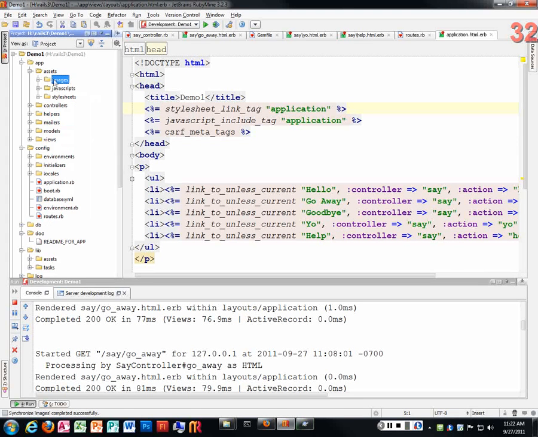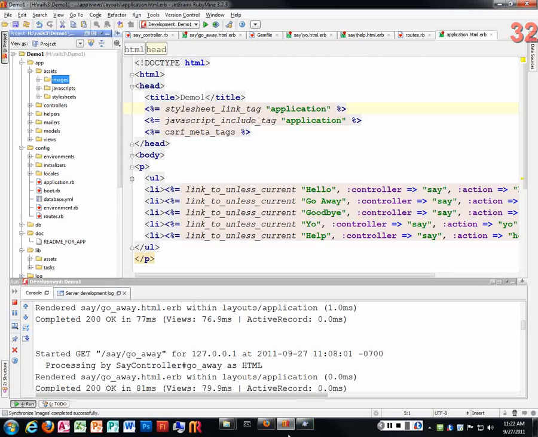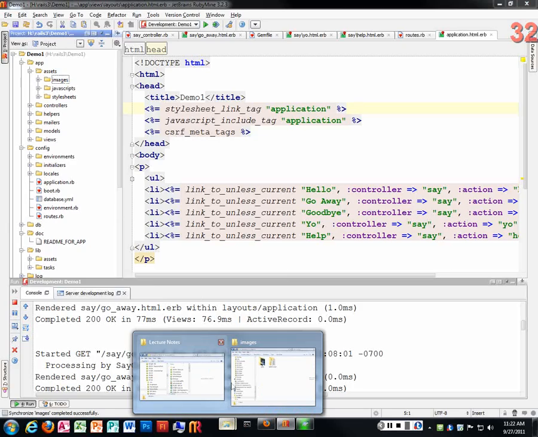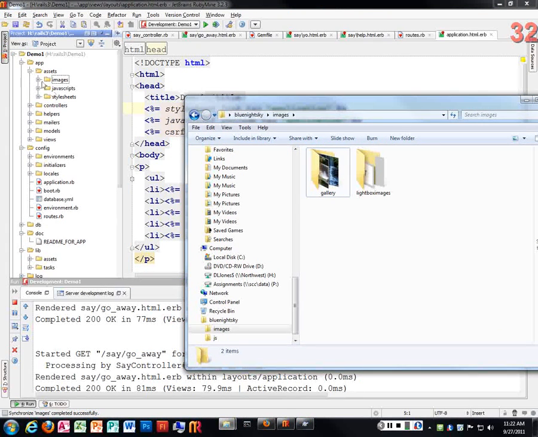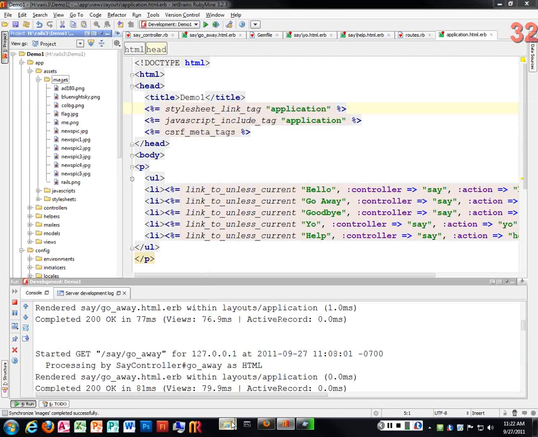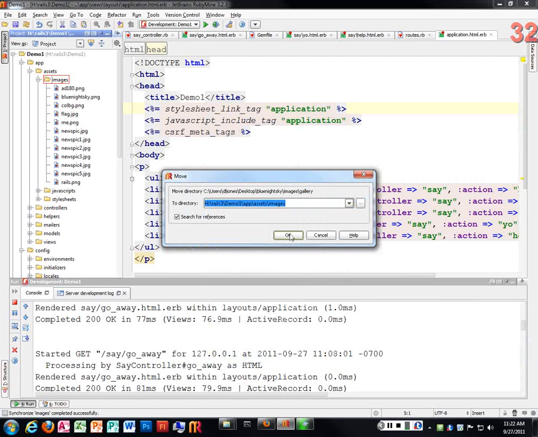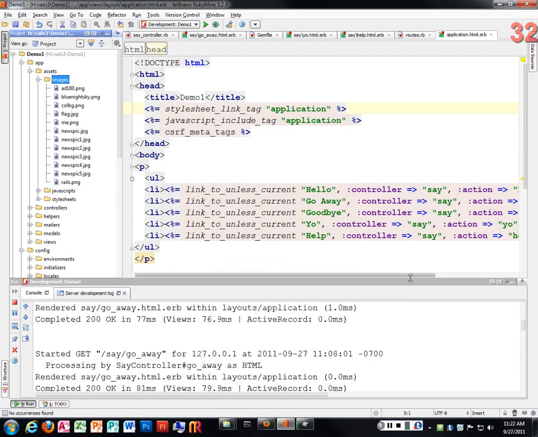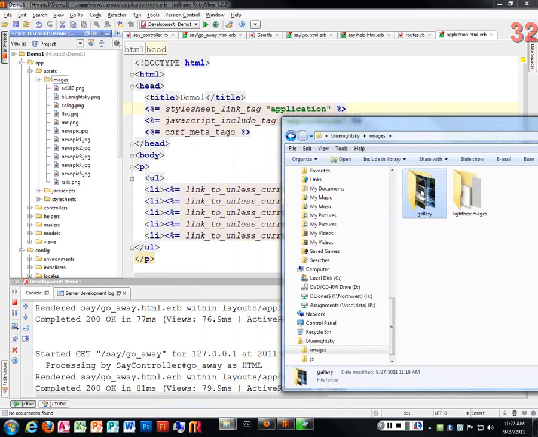I think it's just RubyMine not recognizing it yet. Oh, it didn't copy them. Huh. That's weird. That's a Windows 7 thing. Let's try it again. I don't like it.